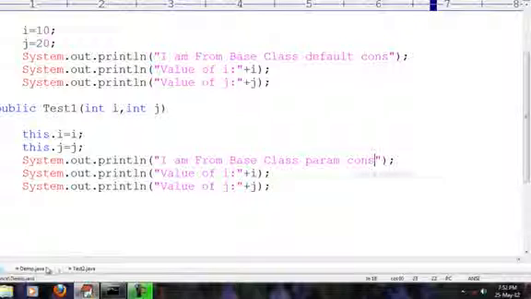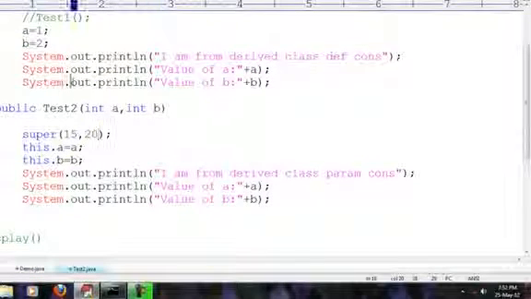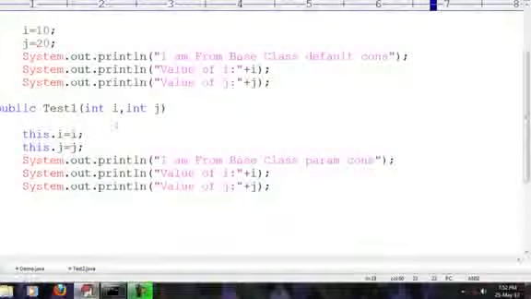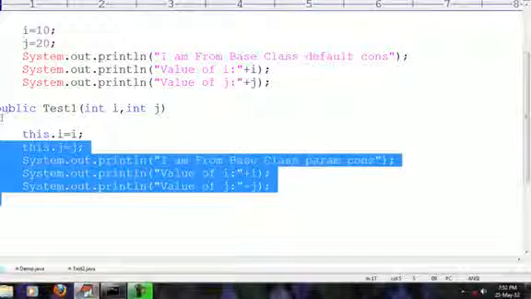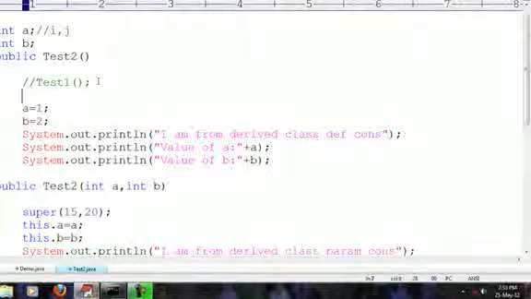That is, when I initialize an object of test2 class, I want the default constructor of test2 class to get executed, but I want the parameters constructor of test1 class to get executed. We have seen that if we don't use any keyword in here, it will simply call the default constructor of base class.